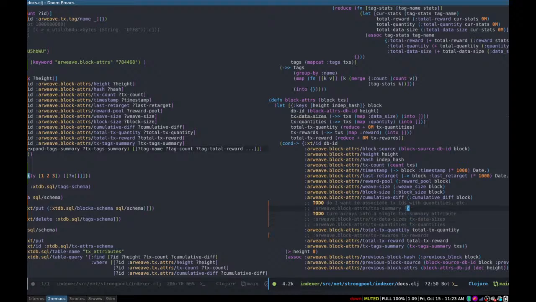So I disabled these, and I think instead I'm going to put a map at the top level that is a map of transaction IDs to some of these things, like data size and data quantities. And then I'll be able to do the same sort of thing where I expand that at query time, but I don't have to deal with creating indexes. Again, this might not be the right trade-off for something you're doing. I think it is for what I'm doing.